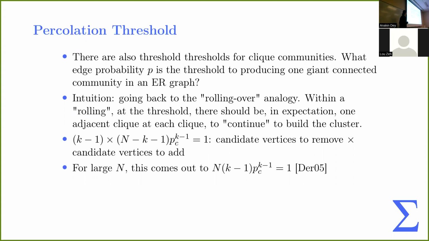And if your n is large enough, because you're working with a big graph, that basically becomes n times K-1, p to the K-1 equals 1. And that gives you this equation. So for example, if you plug in 2, you get 1 over n times 1 to the 1, so it's 1 over n. But if you plug in bigger values of k, it becomes a bigger number, because the denominator is bigger, but then you're raising it to a sort of square root power. So it ends up bigger.